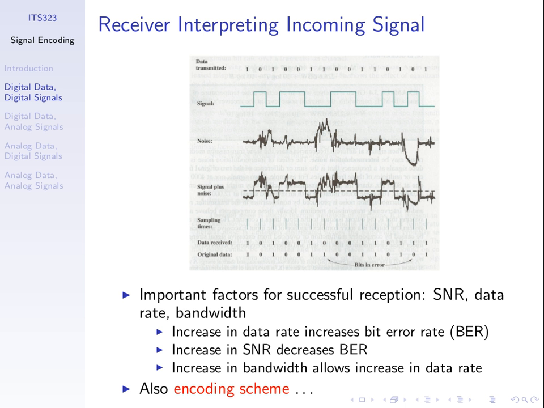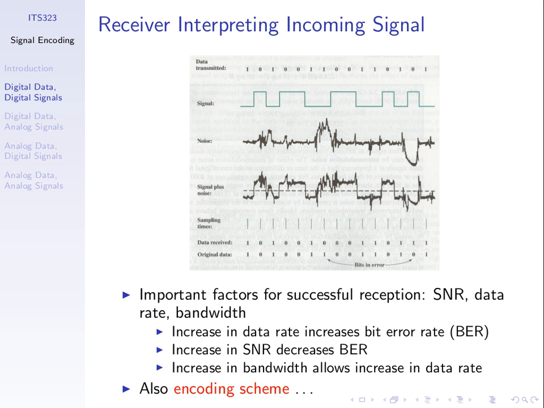We've seen this before. When we send our signal, which represents some data, there's some noise in the system. The noise impacts upon our received data. We know that when we increase the bandwidth, we can get a higher data rate. We've done some analysis that gave some examples of that. More bandwidth, more data rate. Although not mentioned here, generally the more bandwidth, the more noise can come into the system.